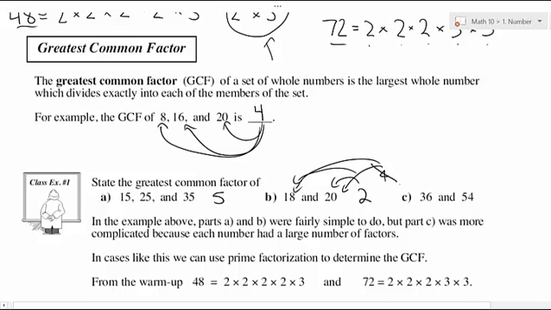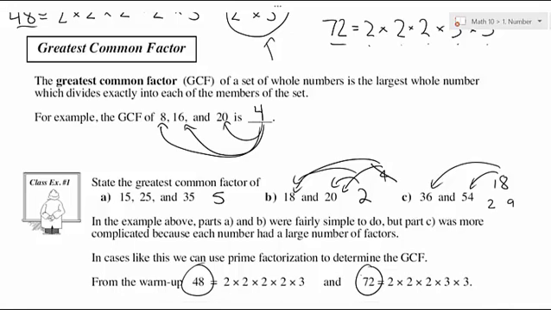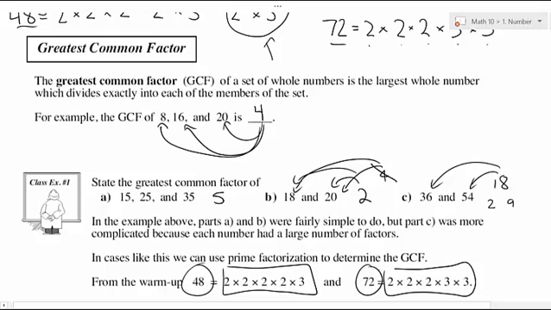And if you have 36 and 54, you might have to do some calculations and say, well, 2 goes into both of them, and I think 9 goes into both of them, but hey, I think 18. Yeah, 18 goes into each of them. So that is the greatest common factor for 36 and 54. Now, if we wanted to find the greatest common factor of 48 and 72, these numbers are a little bit bigger, and it gets a little bit more complicated than just searching my brain to figure them out. But we have this prime factorization, and that's going to help us out.